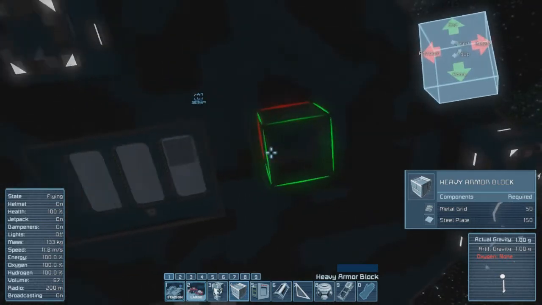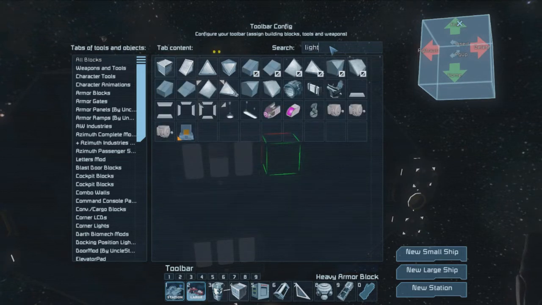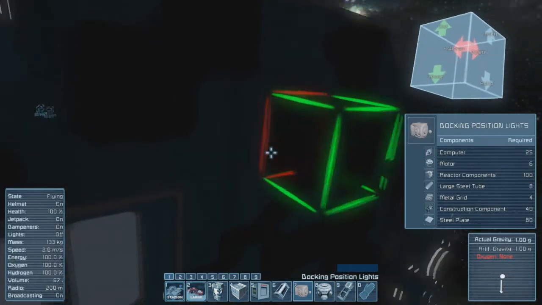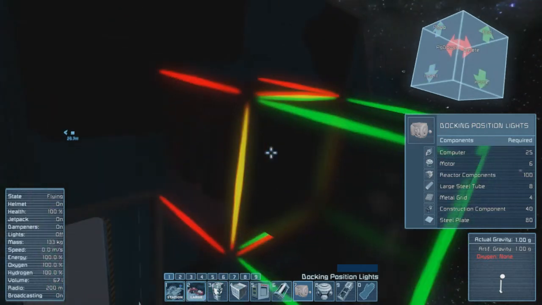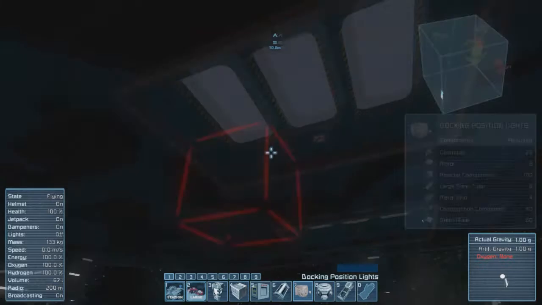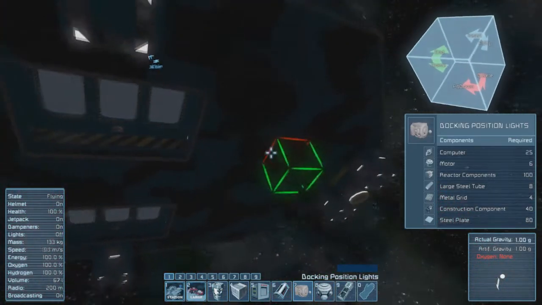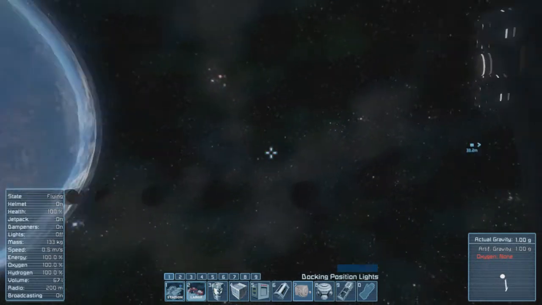A few things I want to put on the outside as well. Got these docking lights. Docking position lights. I just want to see what these look like. I don't think it goes that way round. I don't actually know which way round this goes. Let's crack this door open. Oh, I see what it does. Okay, it lines up.